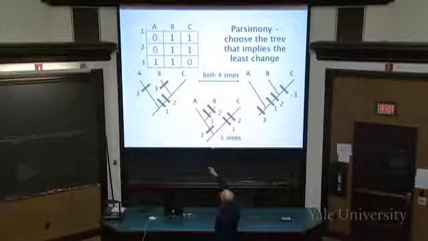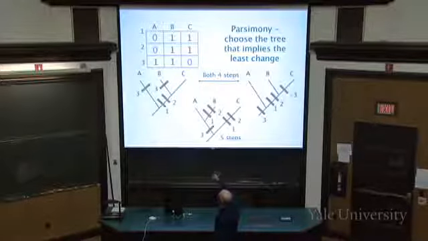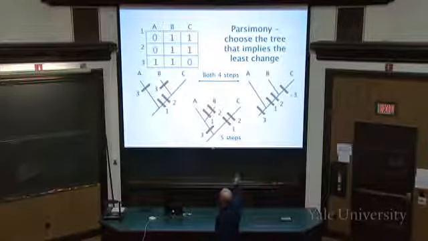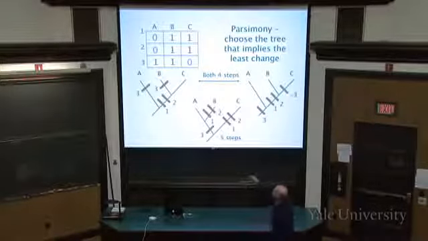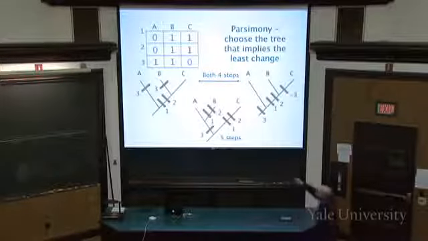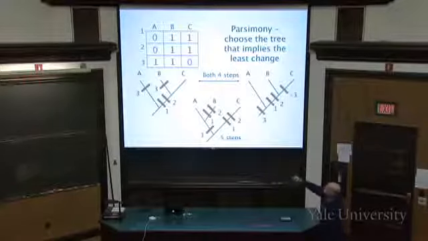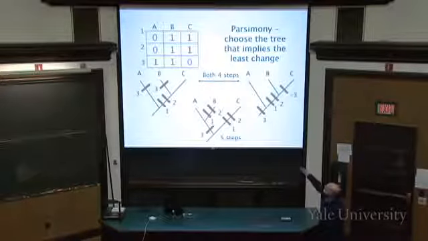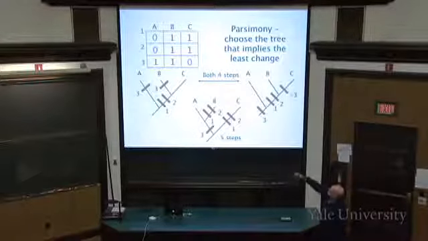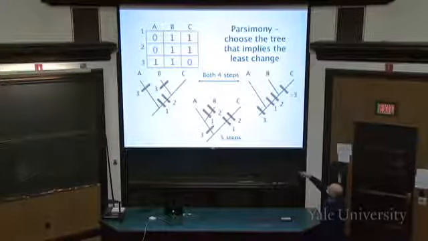And these traits up here, 1 and 2, they changed between A on the one hand and B and C on the other here. So you could do that also, and you would find that all of these trees are actually consistent with that character matrix, but this one takes 5 changes, and these only take 4. 1, 2, 3, 4. 1, 2, 3, 4, 5. Therefore, we come to the conclusion that one of these trees is probably correct just by the principle of parsimony.